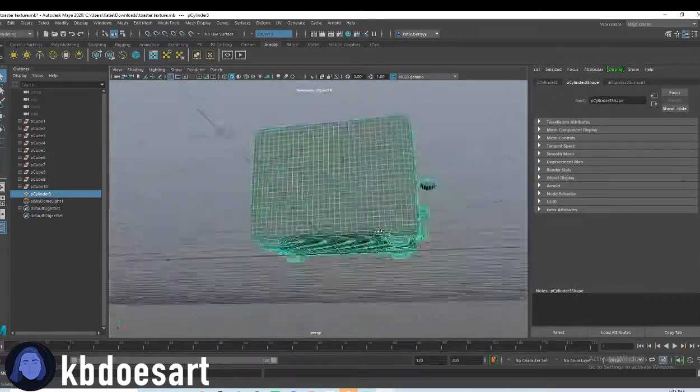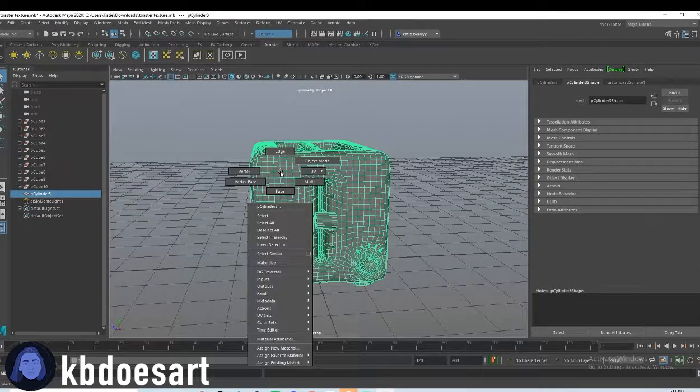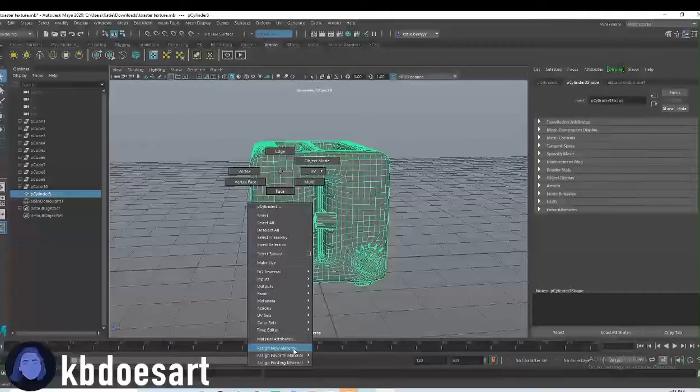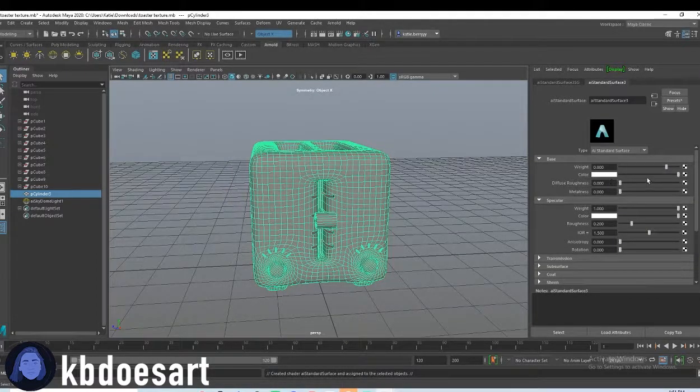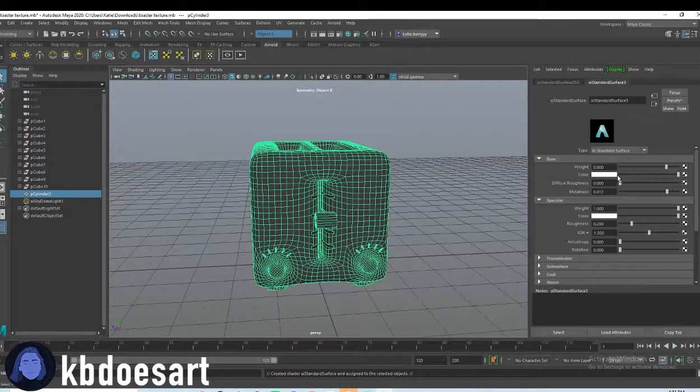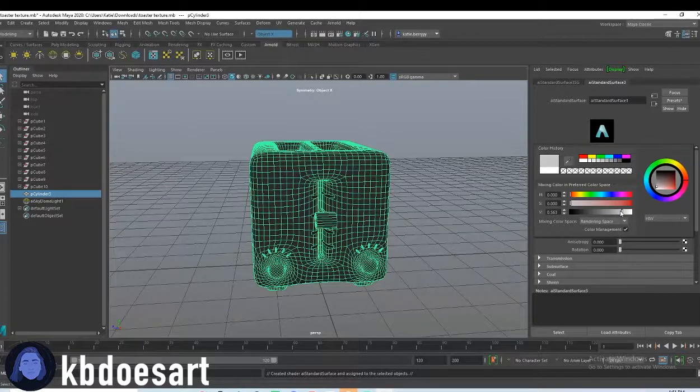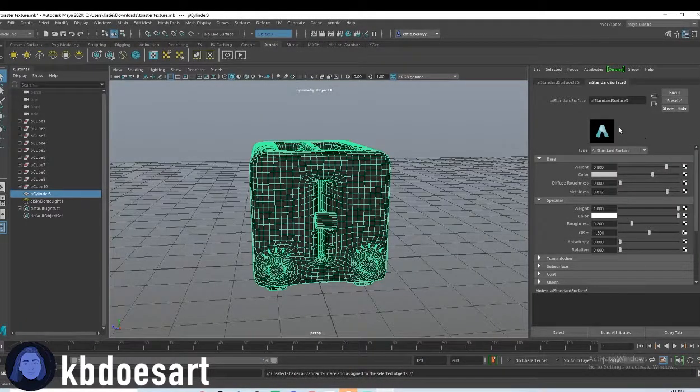Alright, I think first I'm just going to select the whole object and texture it. So hold right click, do Assign New Material, Shader, AI Standard Surface, and then I'm going to up the metalness and make it like a gray color, like that typical gray toaster, you know what I mean. I want to diffuse some of that roughness on specular.